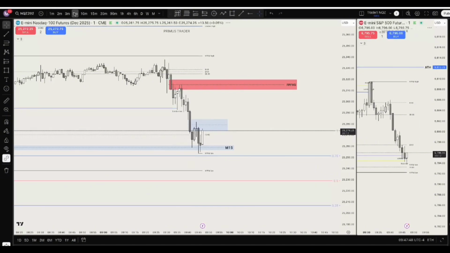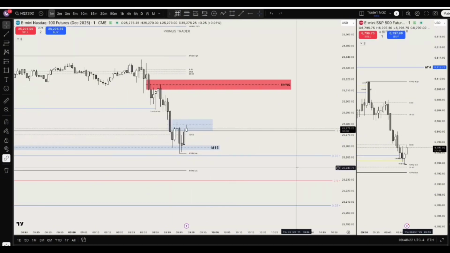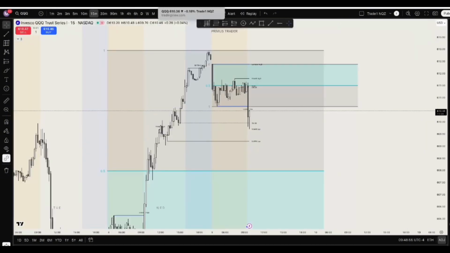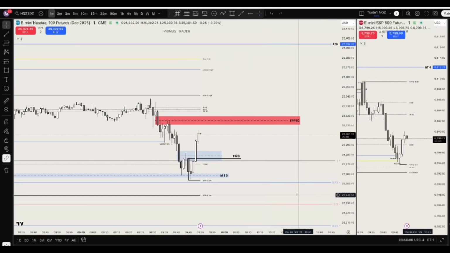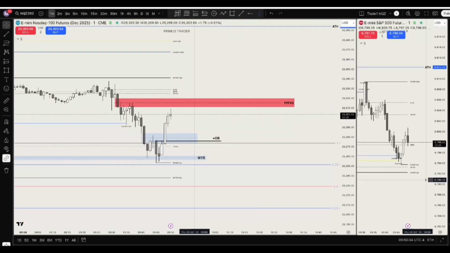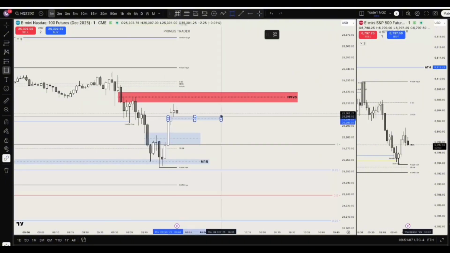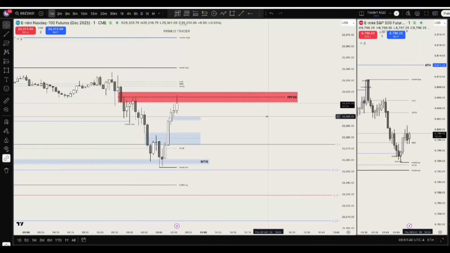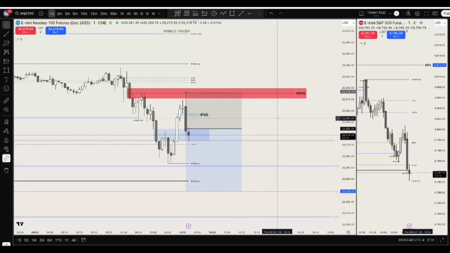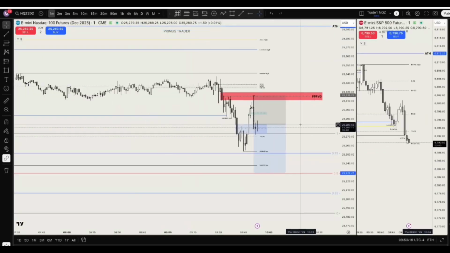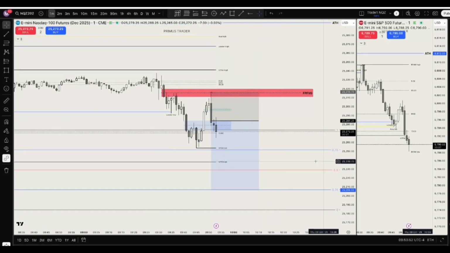Here I've got a fair value gap marked out as well. So initially it does give a displacement inversion with order block as well. So here now I'm starting to look to see if we can get above that first presented gap. However, once we tap into it, we do get a strong reaction inversion from there. So I do make a quick decision to take the short, targeting the quadrant levels lower.